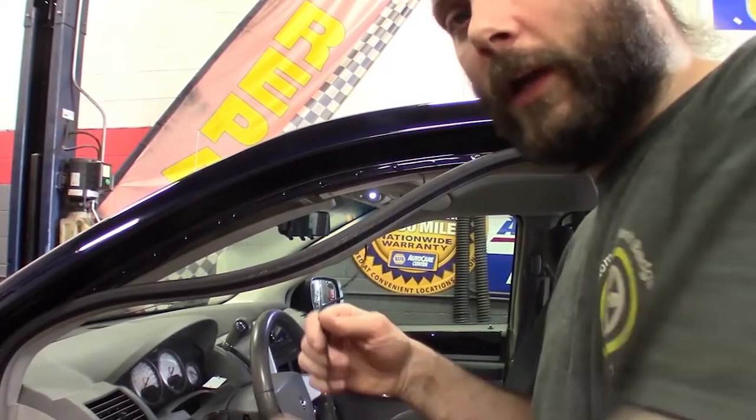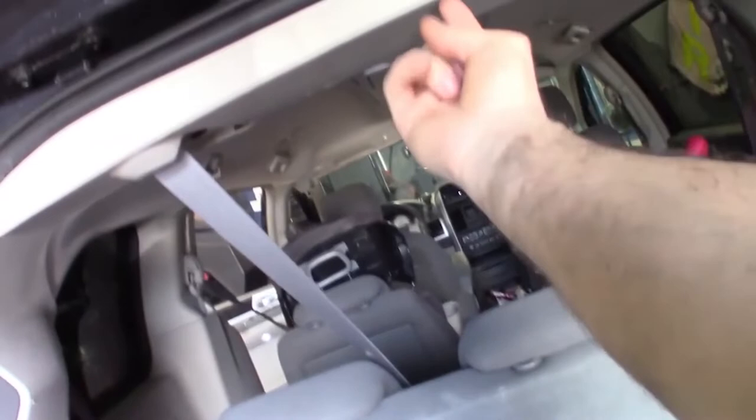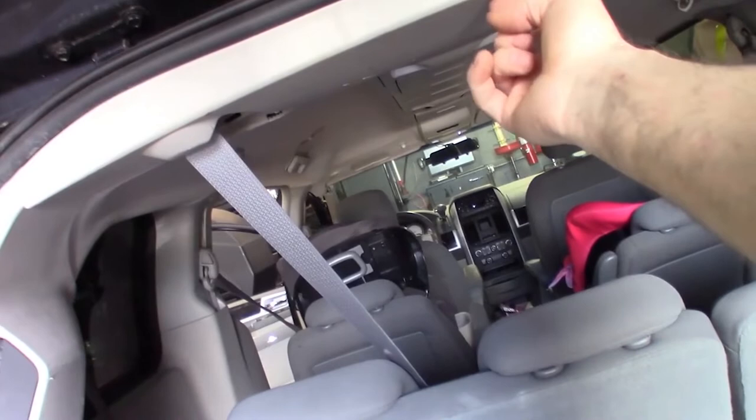All right guys, so we're outside the car now. I got it pretty much ran to here, and I'm going to take this and run it all across the headliner to the back — all the way through here. We're going to stick with the headliner, go all through here, all the way back until we come out to here. We'll follow the headliner until we come out to here, and the plan is to maybe mount the camera here. I don't want the door opening and closing, so we're going to probably get it mounted right about there.